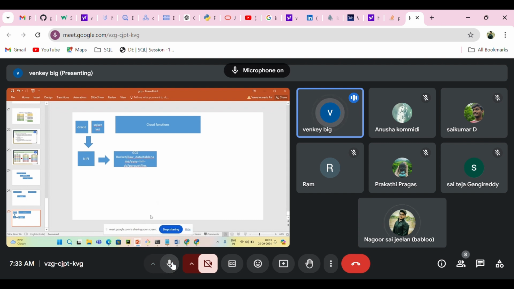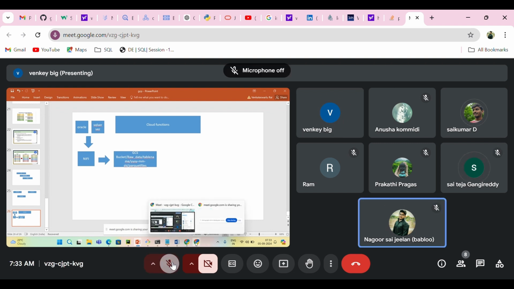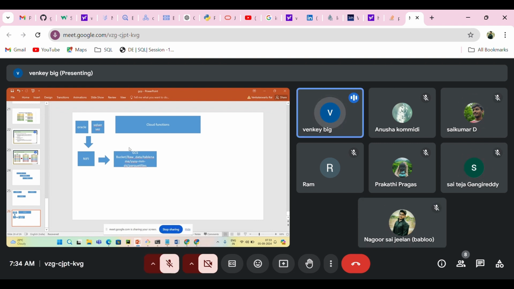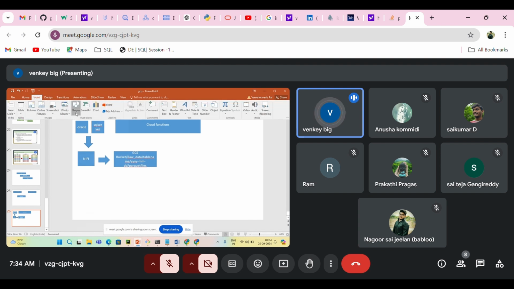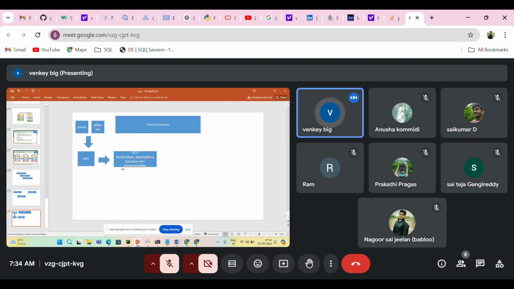Till now we are clear? Okay. So once it ingests the data, we need to track the ingestion status, and we also need to maintain our last load timestamp or last loaded date.